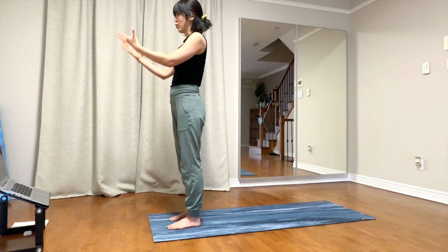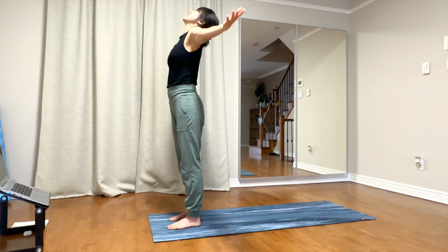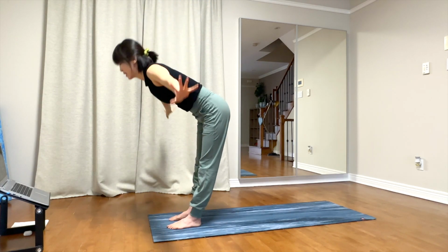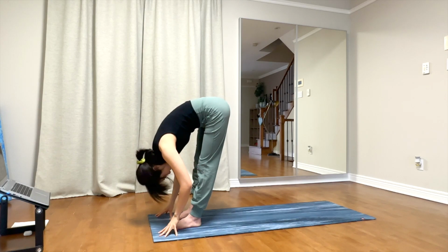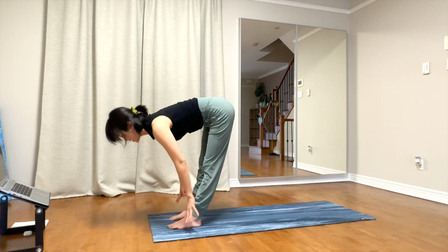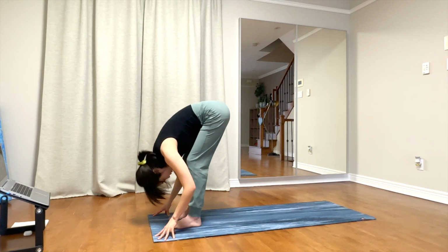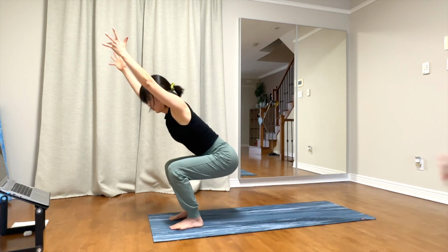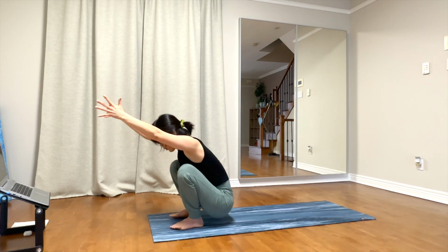If you haven't done so, open up your eyes. Inhale, look up, extend your arms up. As you exhale, swan dive. Inhale, heavy lift. As you exhale, fold. Bend your knees to your pose. Inhale. Transition to Navasana, boat pose, hips down.